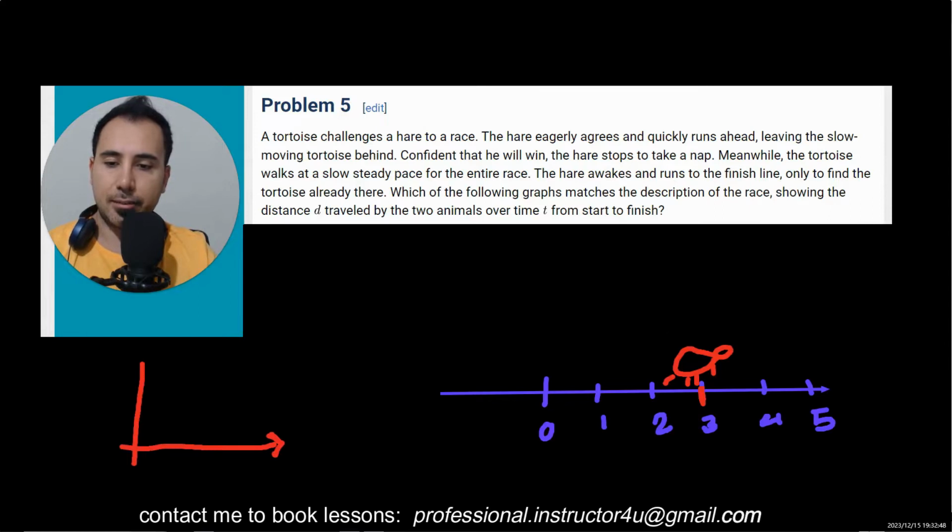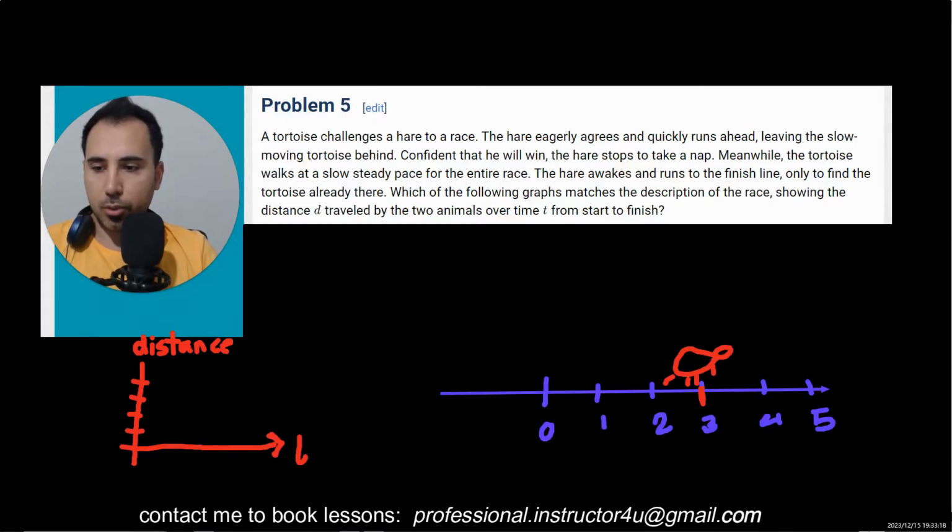if I write here, this is time, and time is going to pass for 1 hour. Time will only go forward this way. And the position graph could be distance. Sometimes they write distance, sometimes position, sometimes displacement. So here's distance. Can you draw this graph? The tortoise is always at position 3, so it will always be at this point, right?